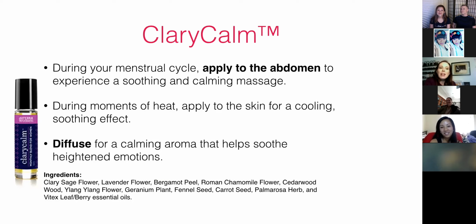But yeah, it's helped so many friends. A friend that's in Florida, I was sharing with her, and she said, "My gynecologist told me to come and ask for the Clary Calm and told me I need the supplements that go along with it." And I was like, "Oh yeah, it's not good to use just one. You're going to need them all." It's just amazing that they recognize that this is a balancing thing.